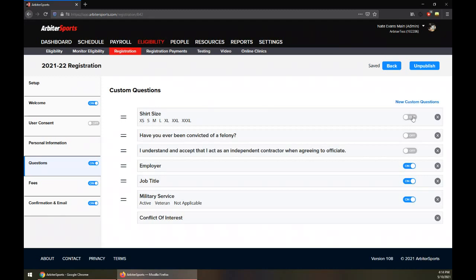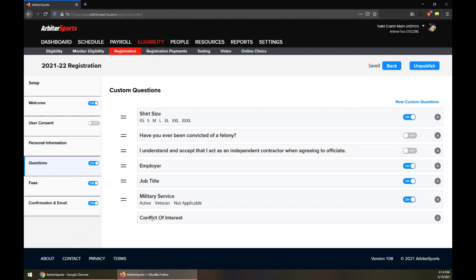If you want to require it, so it's something that, for example, if you're going to send everybody a shirt once they register, we can turn this on, and it would require them to give a shirt size before proceeding forward.